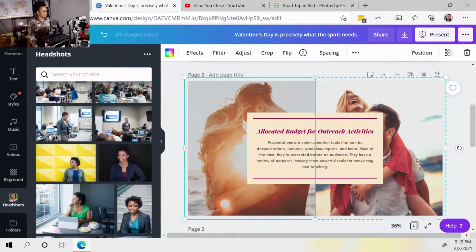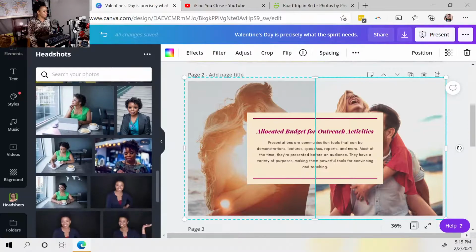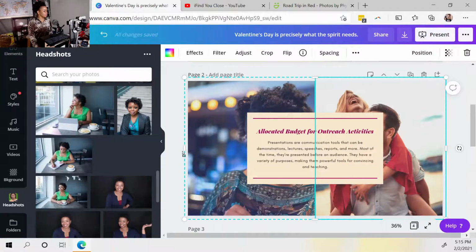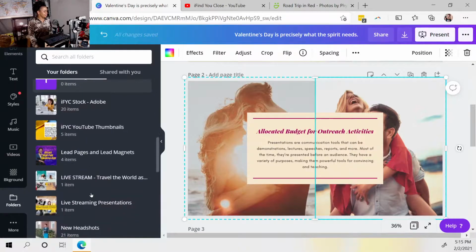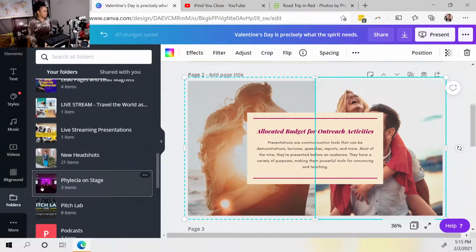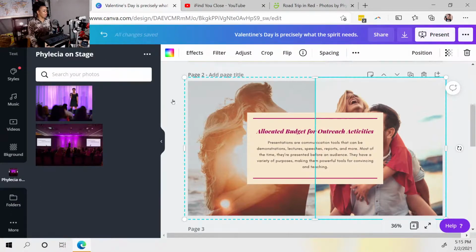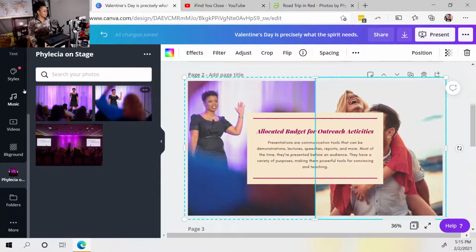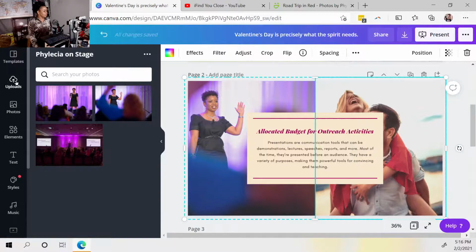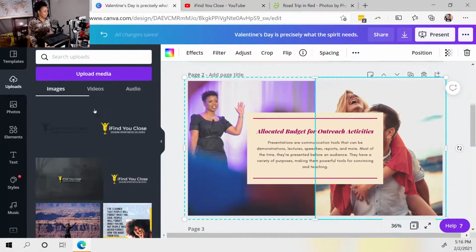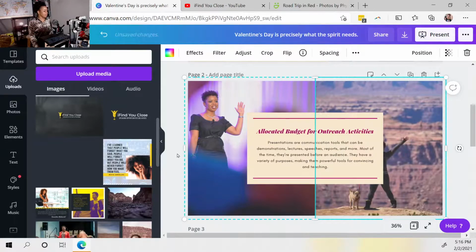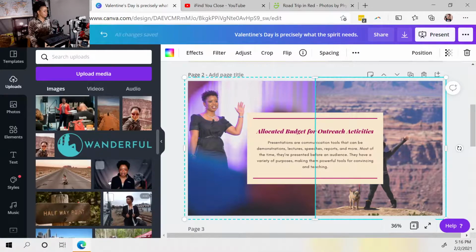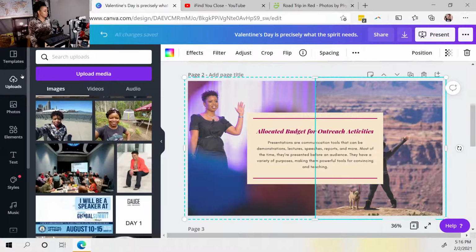And what we're going to do over here, we got 2 different photos that we can insert in. I'll put another photo of me. You know what? I'm not going to put another photo of me. You don't need to see me again. Let's just say, here's a photo of me speaking. So I will put in this photo, just drop it in there. And I'm going to see if I have another photo. Now, all of your photos, you can just drag them in on your own. You could do whatever photos that you want.